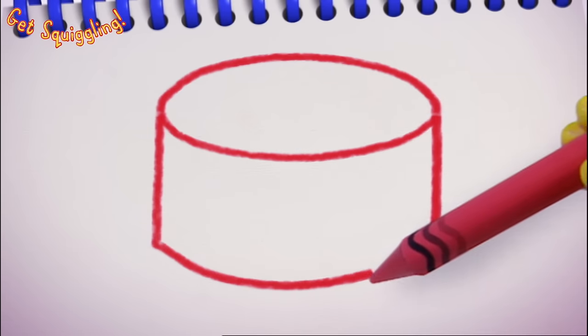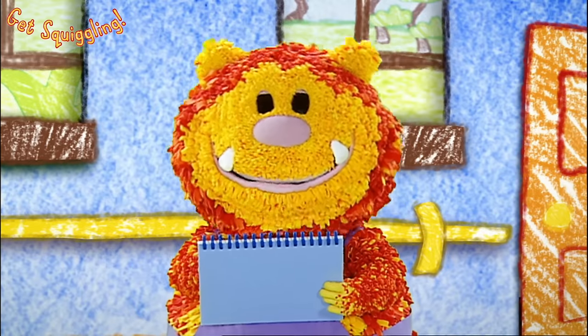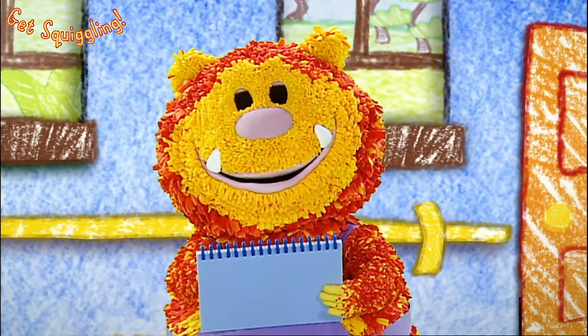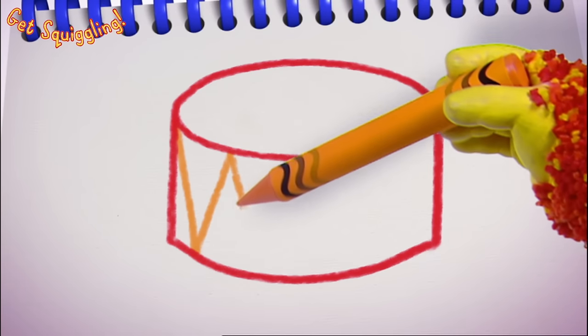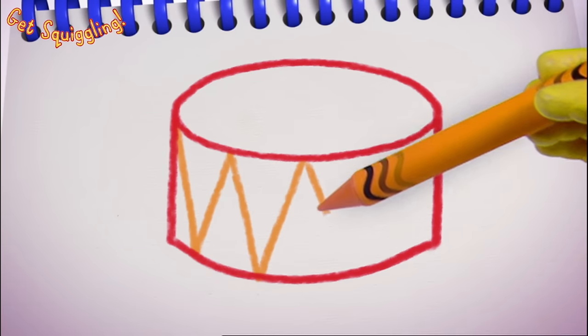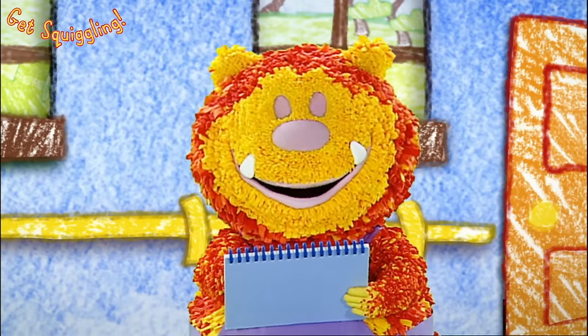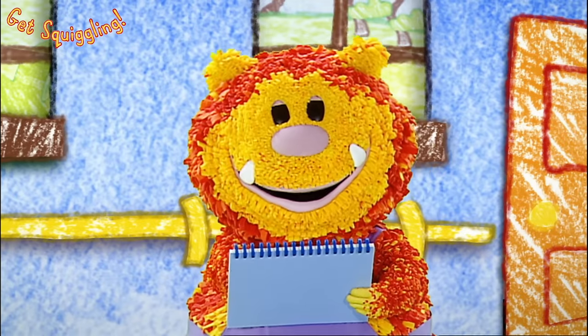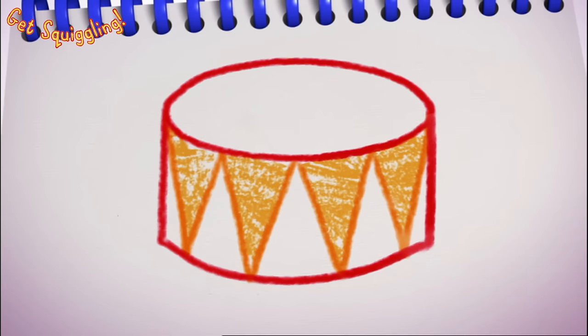I'm going to give mine a zigzag pattern. You can give yours any pattern you like. Zig, zag, zig, zag. I think I'll colour my drum orange. What colour are you going to make yours? There! One beautiful drum!